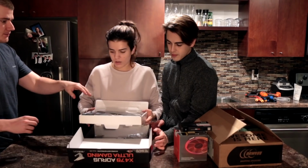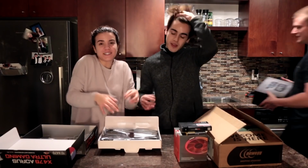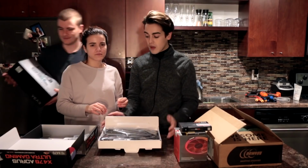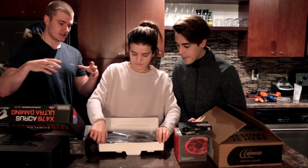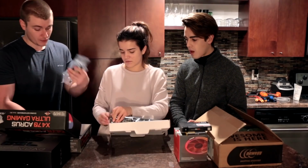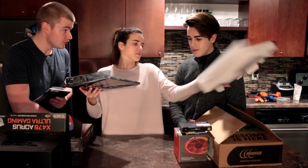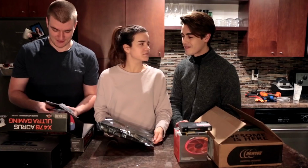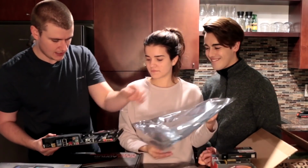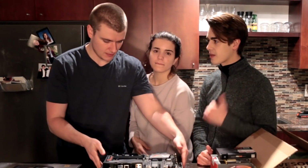So that static wrap basically... I create a lot of static electricity. This is a static bag, so once you take it out of the bag, you want to put it on top of the box because the box isn't conductive. That bit's okay to get thrown. I had to double check that for a second, but I think we're good. So once you take that out, you want to place it down. Is that okay to be thrown?